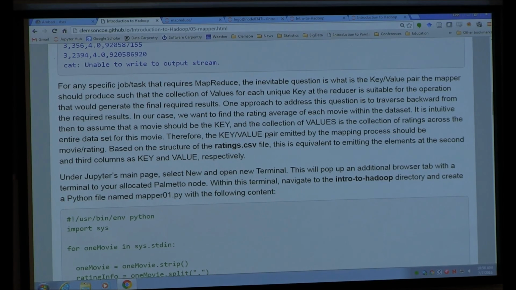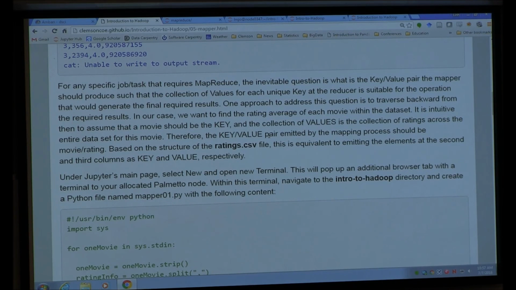So this implies that my data element at the final result is going to be an individual movie with an average rating. That means my key is going to be the movie ID, and my average rating is the average of all ratings associated with that movie. So you have your key and you have your values. Key is movie ID, and the values are all the ratings associated with the ID.